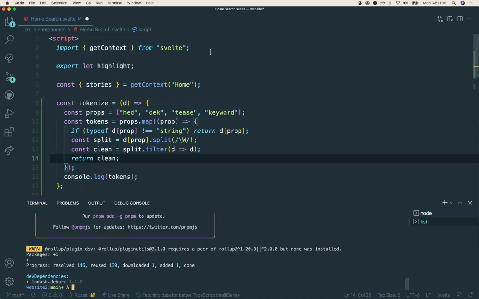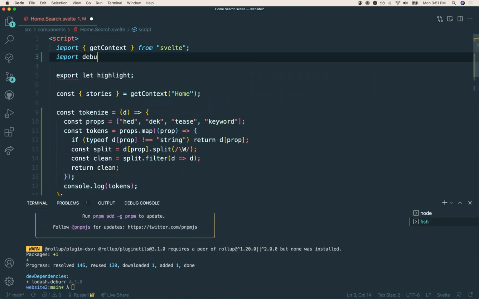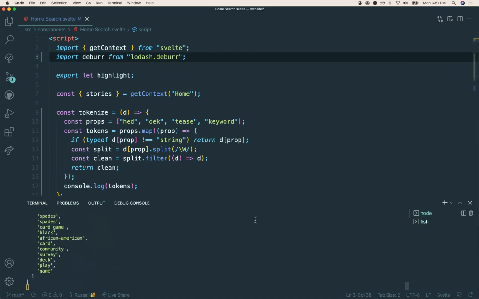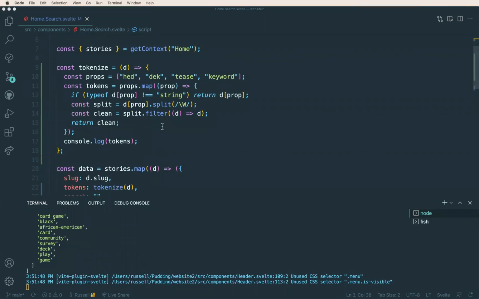Let's go to deburr and see how this works. If we can load it, import deburr. Doesn't look like I had an error. I'm going to assume we just call the function and it returns something.